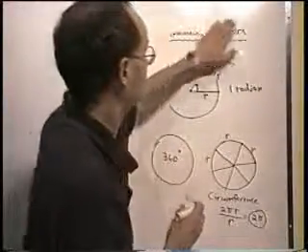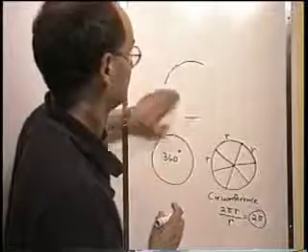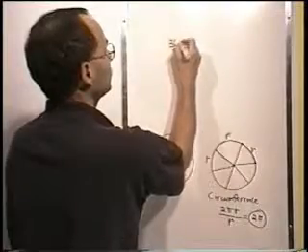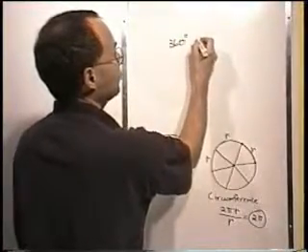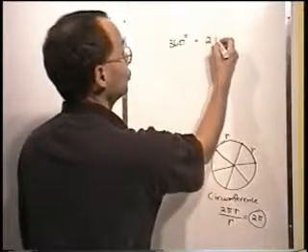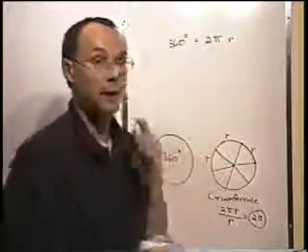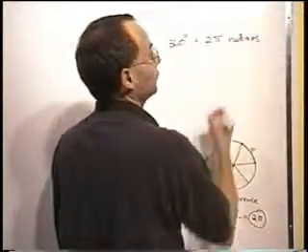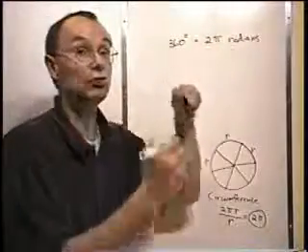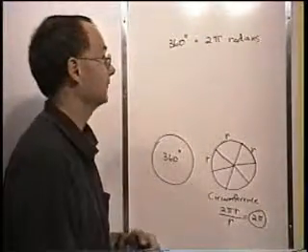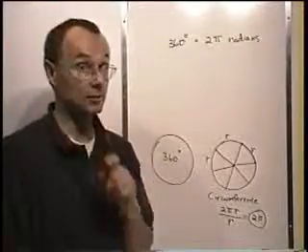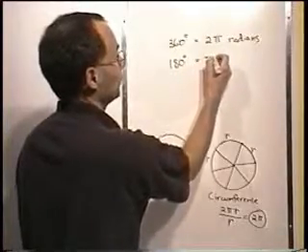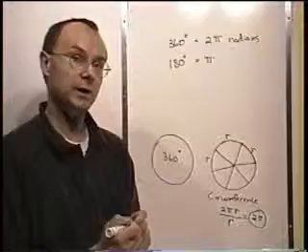So here's what we now have. If we take the two comparisons, we have 360 degrees on the one hand, and that's going to equal 2 pi radians on the other hand. And I better write radians or it's going to look like r as in radius of the circle, but what I mean here is 2 pi in radian measure. That's how many radians we have. Now I can take this relationship and simplify it a little bit and get 180 degrees is equal to pi radians.